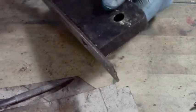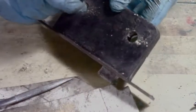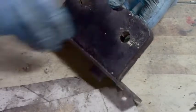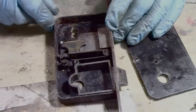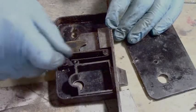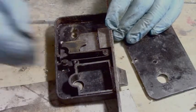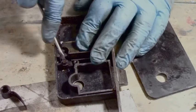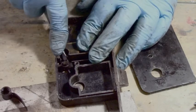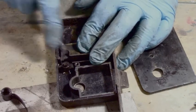Oh, okay, now we gotta work out how to do this famous spring load, which is bust. COVID time, I tell you. So I have a spring here. It's obviously cracked off. I can see the bottom of the spring actually. See that there? That's the end of the spring.